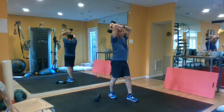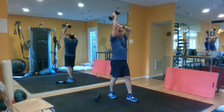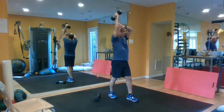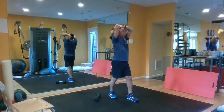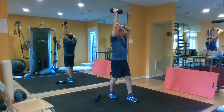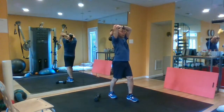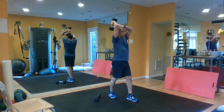Four, three, two, one. Of course, we have to do the other arm. Four, three, two, one, up. One, up, and that's 30 seconds. How are we doing? Four, three, two, one. Ooh, if you can't make 30, just do the best you can. Four, don't take it all the way up.